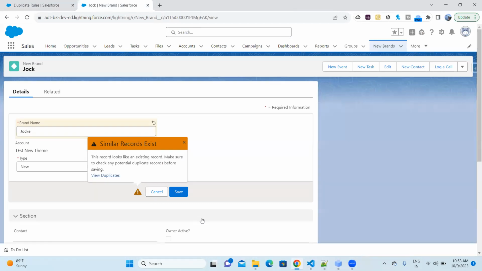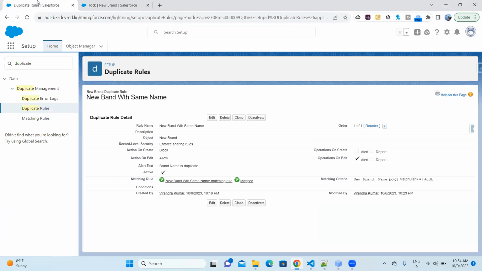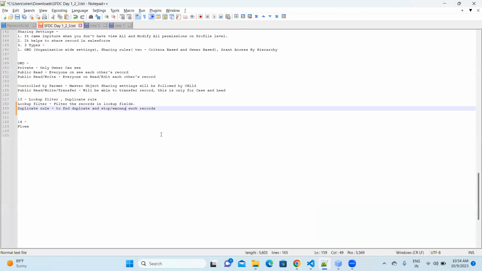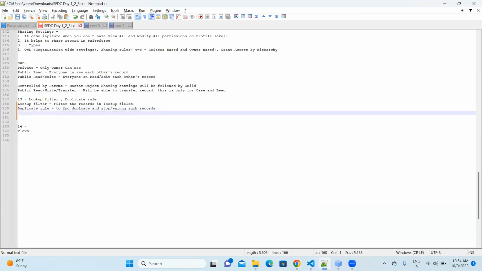So that is all about our duplicate rule, guys. I'll go through it again. In order to have a duplicate rule, you have to make sure you also have a matching rule present with the duplicate rule. And remember, after creating, you have to activate it. The duplicate rule has two options, allow and block. I'll keep a note also.